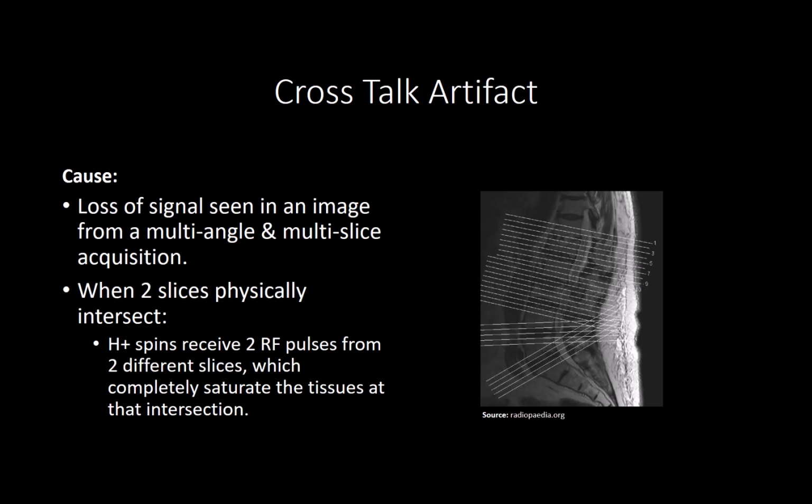So think about it again as the tissues in that area will receive one 90-degree excitation pulse, which is good because that puts you on the transverse plane. But then it receives another 90-degree excitation pulse immediately, and it will knock it 180 degrees from its starting point, which is considered complete saturation, which will nullify the signal of those tissues. This artifact is seen in the slice select direction.